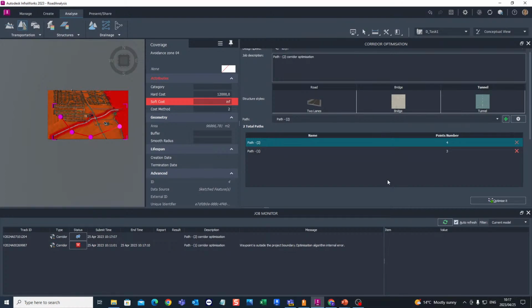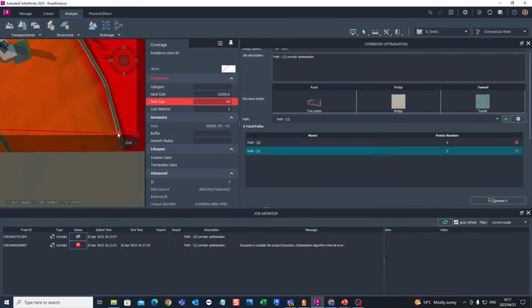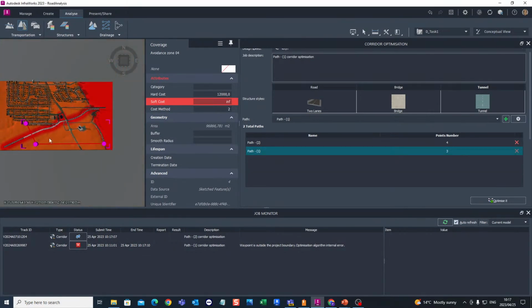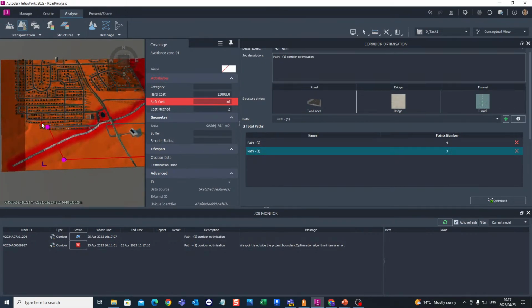And it seems for some other reason this one was rejected. Corridor optimization 1, it says the waypoint was rejected. So let's just have a look at that. There's something to do with that. Let's make this a bit bigger.